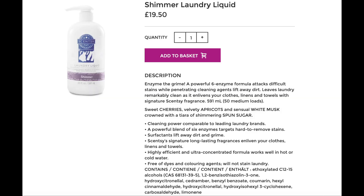Next we have another couple of sachets of laundry products. This time we have laundry liquid - a concentrated laundry detergent - in Shimmer. We had the washer whiffs in Shimmer which I really liked, so I'm going to try the laundry liquid properly. Unfortunately it is not a non-bio, so I can't use this for my clothes and will pass these on to someone else, but it's always nice to get that kind of thing.